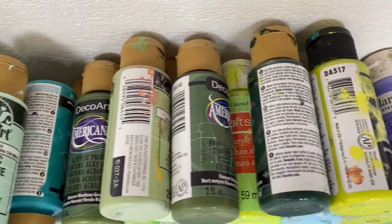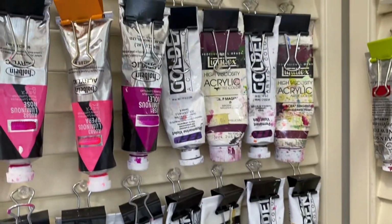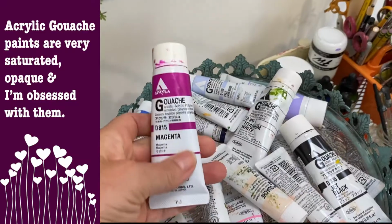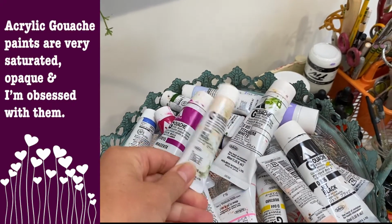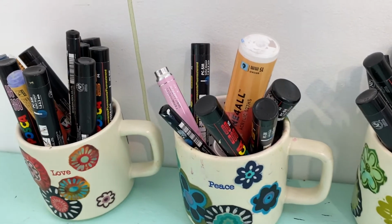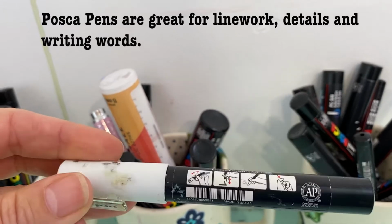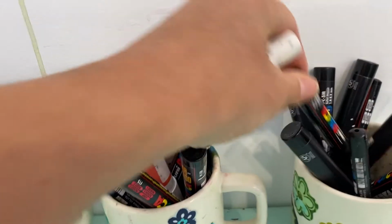Acrylic paints come in a variety of prices and qualities. I love them because you can layer them easily and you can dilute them with water to make them more transparent. Acrylic paint also comes in a pen. I love Posca pens. I recommend starting with at least a white and a black in 0.7 millimeters.